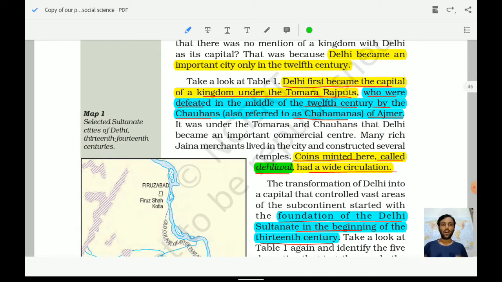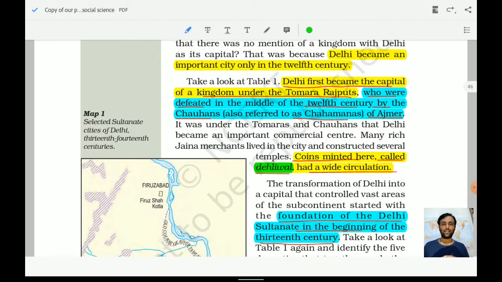Now we are understanding about Delhi and how the different dynasties made a difference in the polity of Delhi, and how it became an important part not only of the Delhi Sultanate but also later, as the Mughals and other principalities that developed always wanted to have a hold on Delhi.